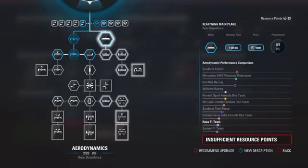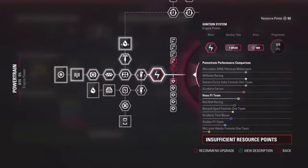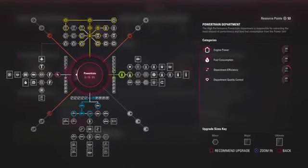Aerodynamics, we did do 2 upgrades early in the season, but we need to do more towards the back end. Engine we didn't need to bother with, but now Ferrari are starting to pull a little bit ahead of us and going to catch Force India. Obviously the top 3 are on Mercedes units. We're quite a bit behind Ferrari, so we kind of need to upgrade that, perhaps in the middle of next season where we need it the most.